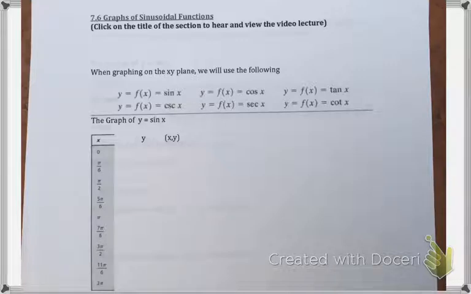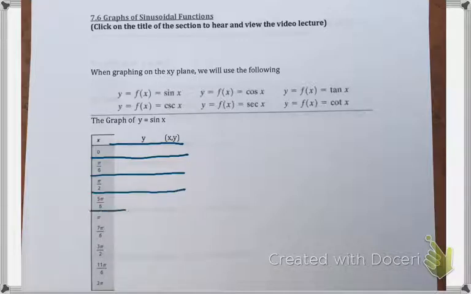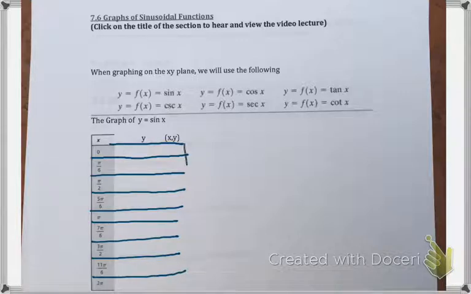Okay, so the graph that we're going to be doing first is y equals sine x. So there's a chart below that we're going to fill out. There's not enough space for the y, so what I'm going to do here is extend some lines so you can do the same to make your chart. And we're just going to plug in the values after we work them out, and then we'll fill out the chart and figure out what the coordinate point is, because we need these coordinate points to graph sine of x on the plane.